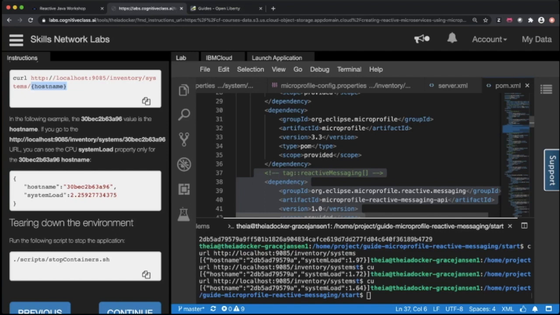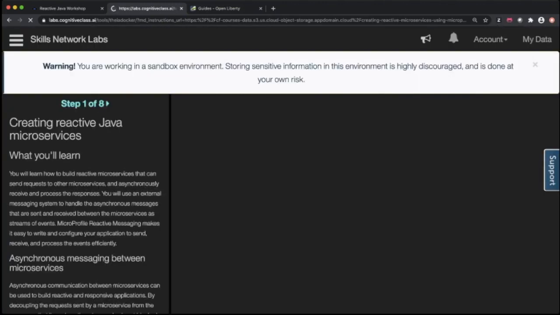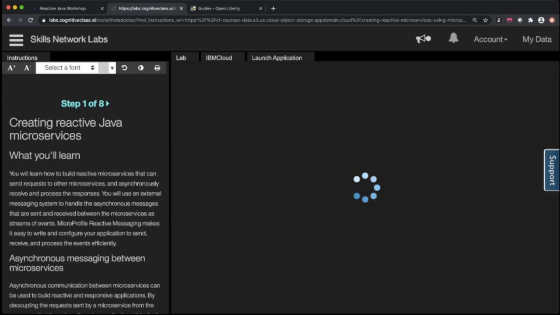So now what we're going to do is tear down the environment, because this particular online environment that we've created actually saves your progress. So for example, if I was to refresh your application accidentally or go out of it, your progress will be saved. So although this jumps back to step 1, you can see here on the right hand side when it loads that my application is actually all still there and back where I was before.